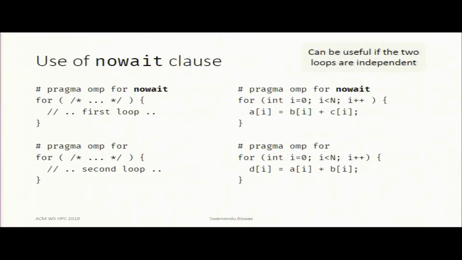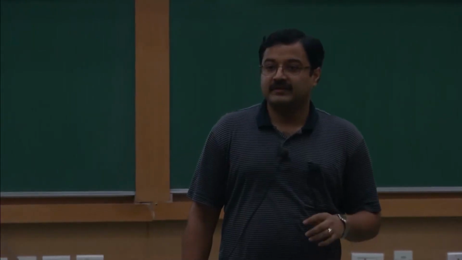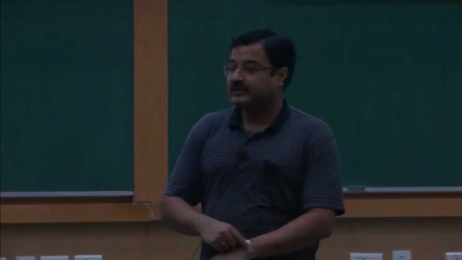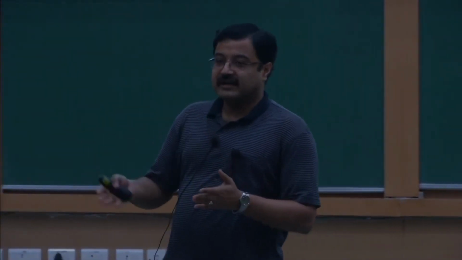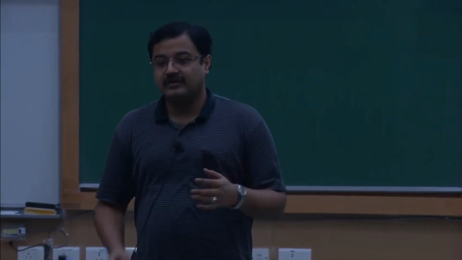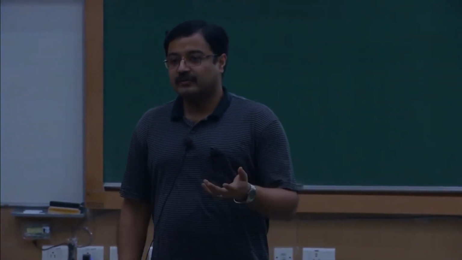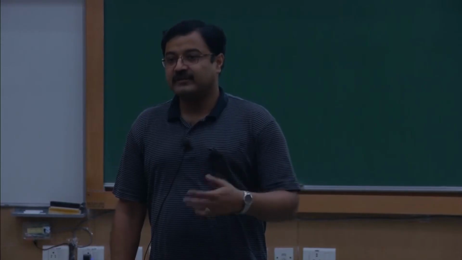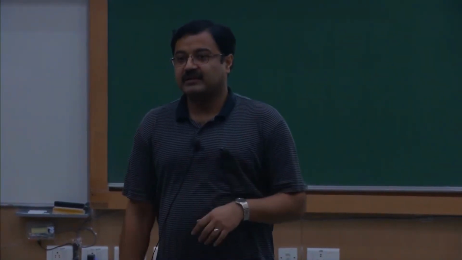Any questions so far? Yes. Suppose in the first for loop thread 1 is executing iterations 0 to 1, and the same thread in the next loop will execute 1 and 2 or some other array elements. That is something that you can control. Usually if you have static schedule as the default, then the same chunking happens. So if thread 0 operated on elements 0 to say n, it would be the same chunking in the second for loop as well.